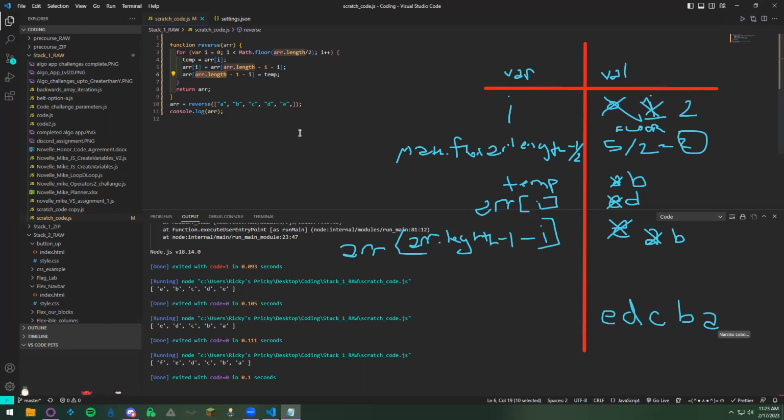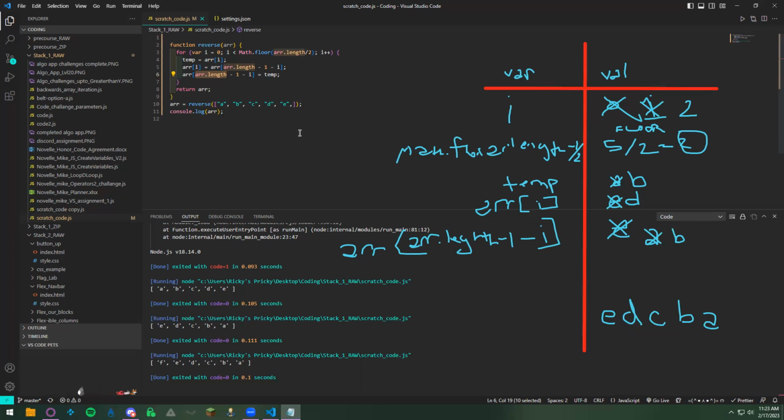Yeah, Narciso helped us with the Math.floor there, and he explained it as: it won't output anything different without it, but it runs the loop one more time because as i becomes 2, it's still less than 2.5. And so it swaps the value C in the array with itself.